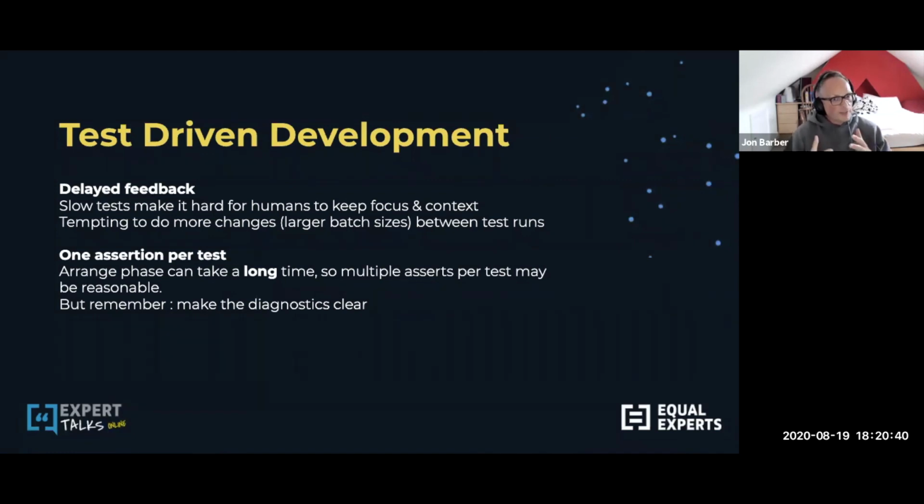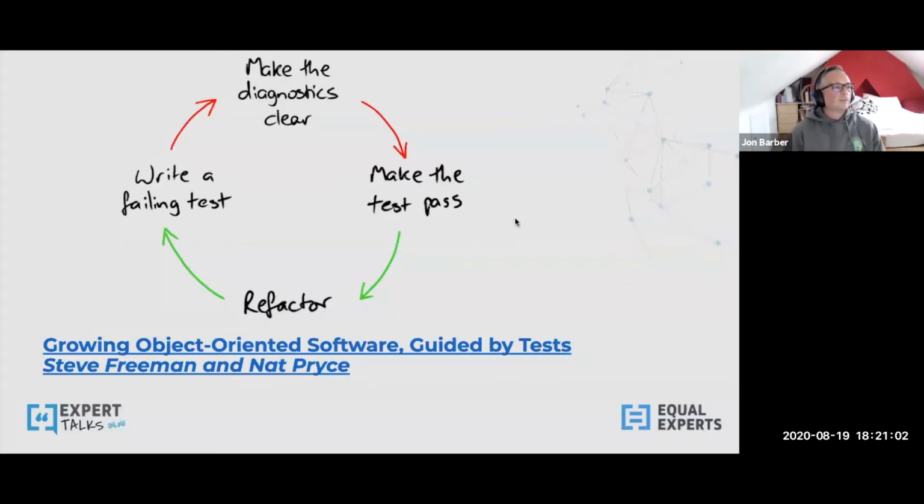And test-driven development is one of the practices where it's not immediately obvious what the benefits are, but one of the benefits really is about it working well with humans, how we think, how we work. So let's quickly jump to the diagram. This is a diagram from a book, Growing Object-Oriented Software, by Steve Freeman and Nat Pryce. And this is the classic kind of, you may have heard referred to as the red-green-refactor loop.